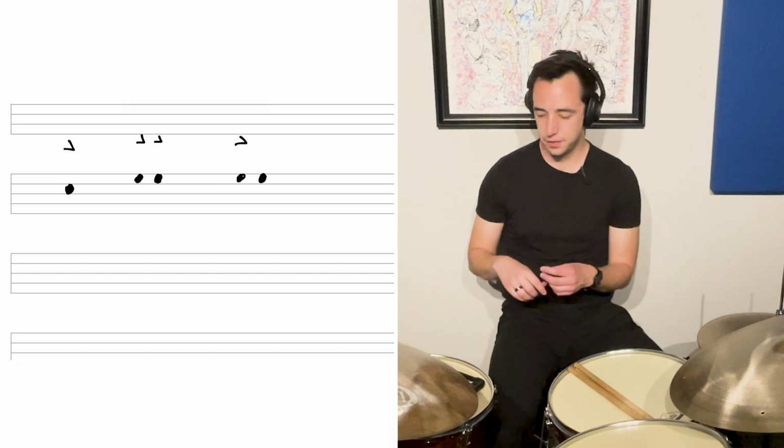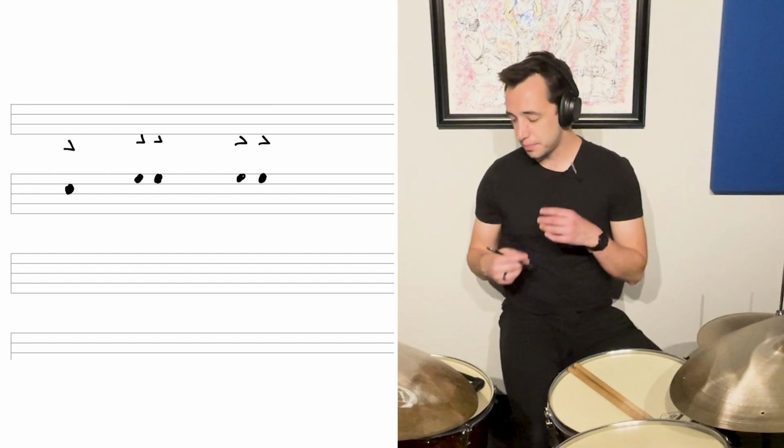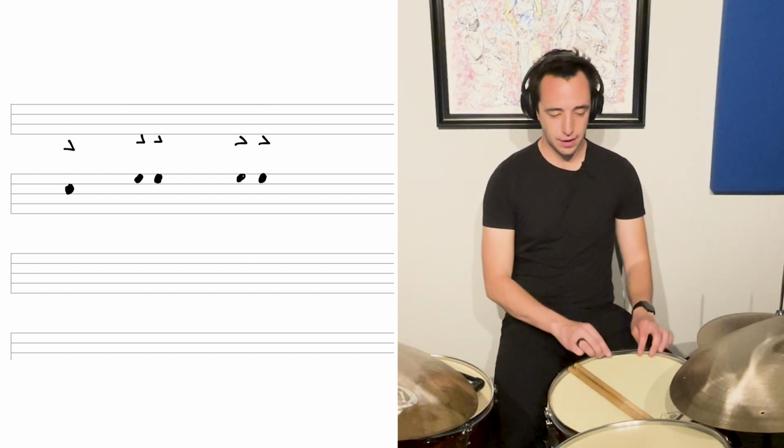Now the next thing is you can hear that we have these accents, but I don't really know where they are. I know they're 16th notes, they're doubles, but I don't know what beat they're on, okay? So I'm gonna back this up a little bit and I'm gonna try to hear what beats they start on or what beats they end on, okay?